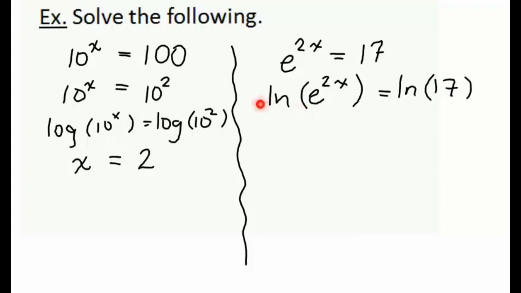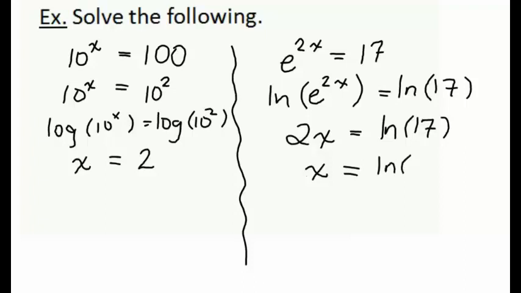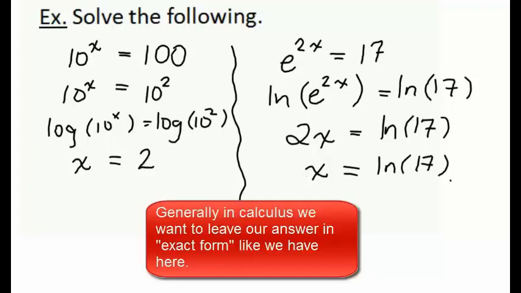Notice here that since this is log base e, and the base of our exponential expression is also e, those actions are going to undo each other and we're going to be left with 2x over on the left-hand side. Over on the right-hand side, we're just going to leave this as ln of 17. That's the best we can do. There's no way that we can rewrite 17 using a base of e. Now finally, to solve for x, we can divide both sides by 2, so we get the following expression, ln of 17 over 2.